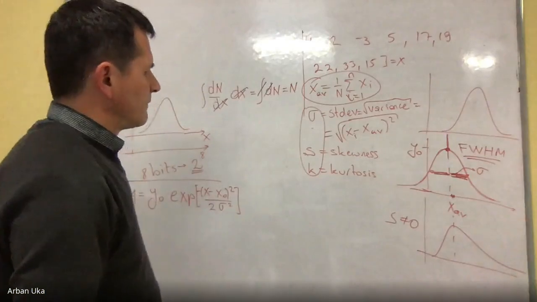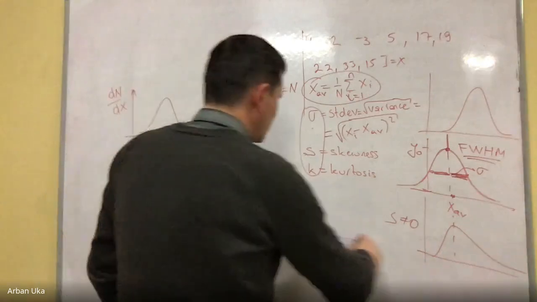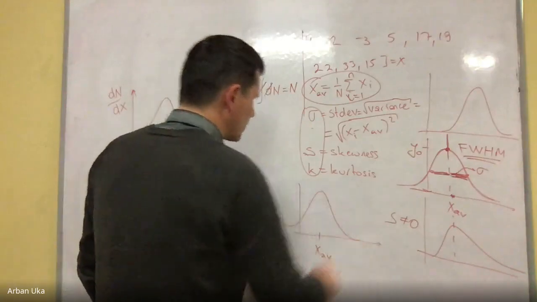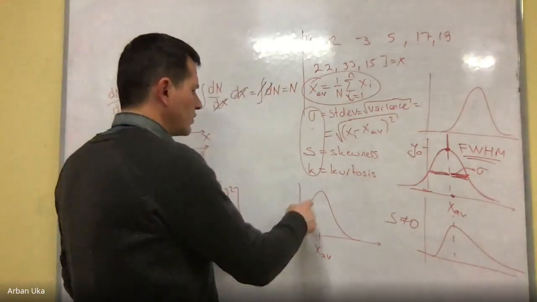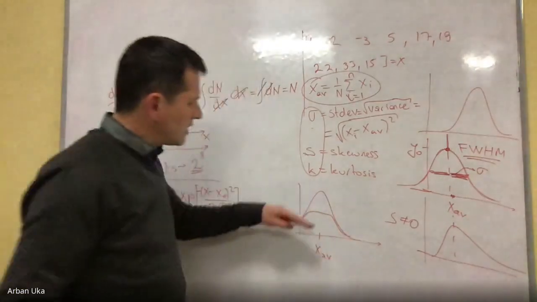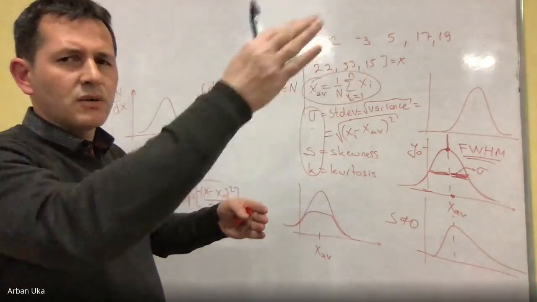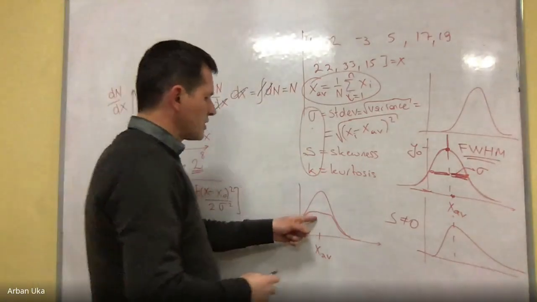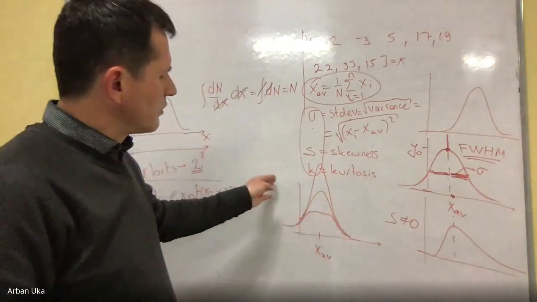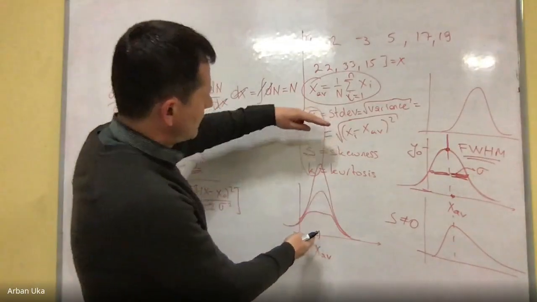Now, kurtosis is another measure which helps us understand how the distribution is changing. Let's assume we have again the same x average, and the Gaussian distribution can look something like this. Kurtosis is 0 in this case. It is different from 0 when it looks something like this, which is kind of truncated for no reason. Truncated means that you just take out the tip of the iceberg. So this is a kurtosis different from 0, and also this is a kurtosis different from 0. You completely remove the tip of a normal distribution, or we greatly exaggerate the amplitude, preserving the same distribution.